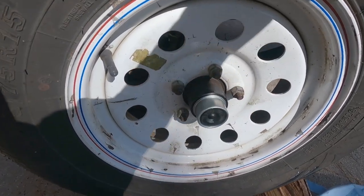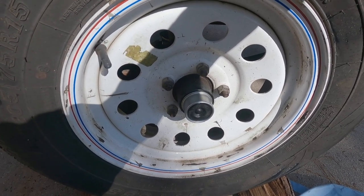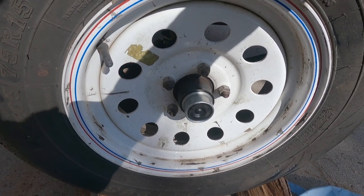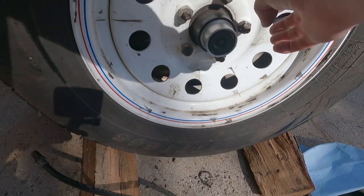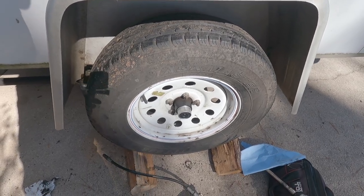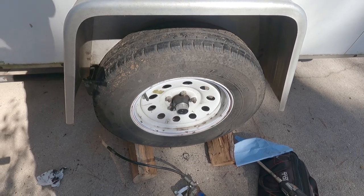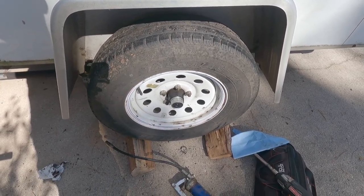So anyway, I ordered these off Amazon, I believe, like I said, over a year ago, for another trailer project that I was working on. Ended up not using them, but they were like $5 for two. And to be honest, if you try to go to the big box stores now to get new caps, you're talking $20 at least. I checked at a couple local places that are very popular. You're talking $30 for these caps now. Ridiculous pricing.